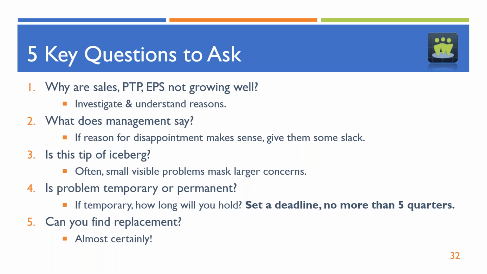The corollary to the cockroach theory is the iceberg theory, that if we see the tip of an iceberg, chances are the bulk of the iceberg is below the water line, and we don't see it. So whenever we see the tip of an iceberg, if you're sailing in Arctic seas, you want to steer very clear of that particular iceberg. The same is true with companies. Oftentimes, that small problem is the start of something big or is masking larger concerns. Give some thought to whether the problem is temporary or permanent. There are often temporary problems, and we shouldn't penalize companies too frequently for it.